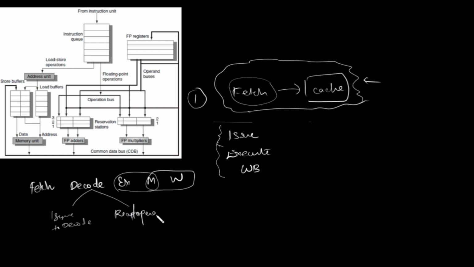Read the operands value. What we are going to do here is read the operands separately and pull the issue stage alone to a previous stage. We'll make the issue itself a separate stage, and we'll assume if the operands are available, they will be put into our reservation station without any issue. And if it is not available, we'll just put a flag saying, hey, I need this operand, so you have to give me this operand. Like that, we'll put a flag and we'll perform the execution and the write back stage.